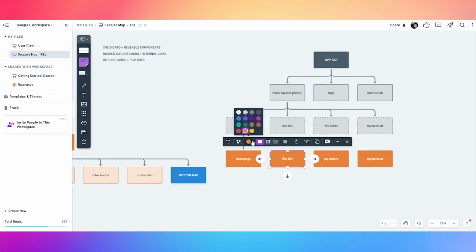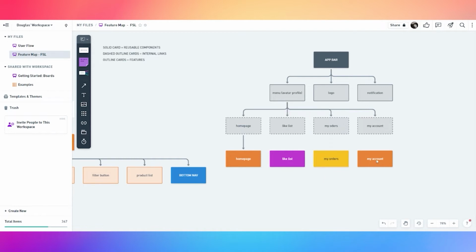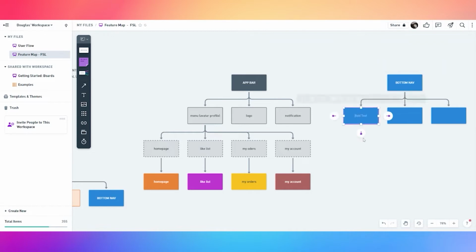Okay, let me connect, choosing some colors to make them unique, and connecting. So we have your app bar, and now let's build your bottom nav. It's similar, but we only have three links.